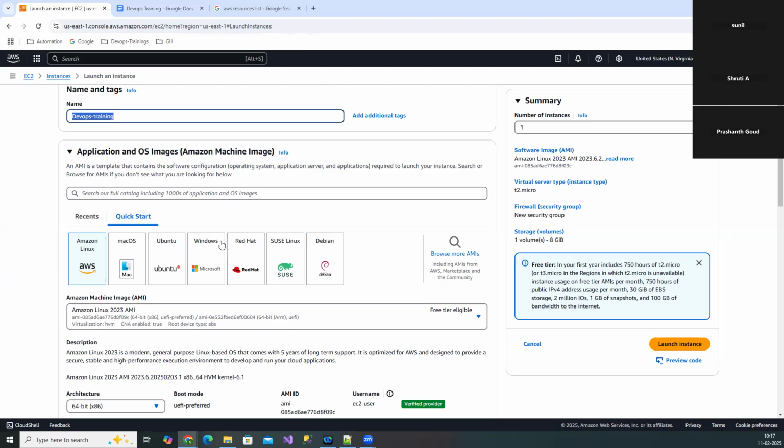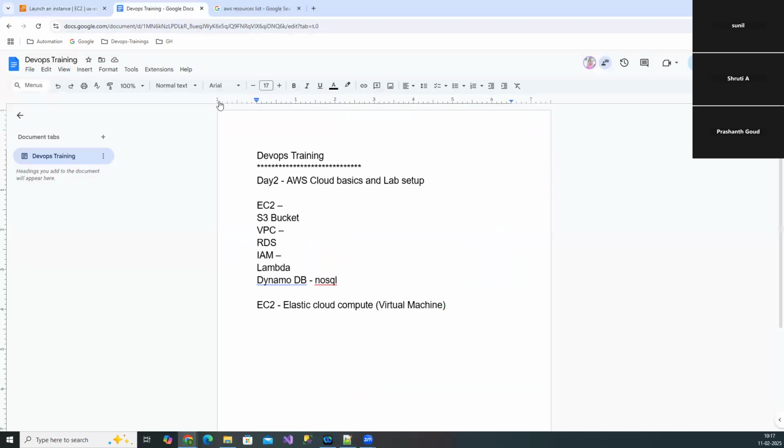They don't come here and choose the existing provided AMIs. AMI in this sense is an Amazon Machine Image.